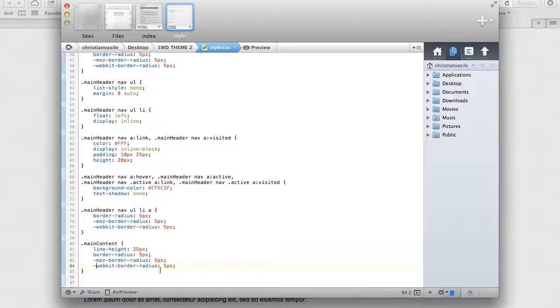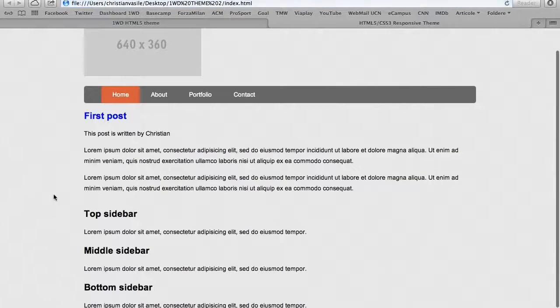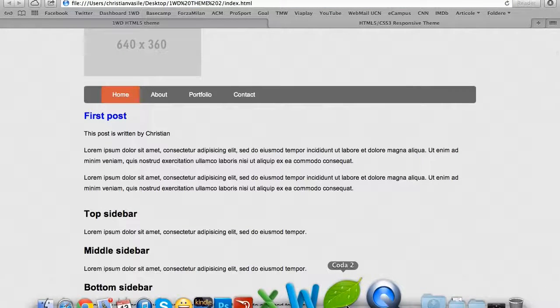Good. To the main content, I usually add some other thing. It's a standard thing that I add. It's overflow hidden, and you see it has a small effect. You can go and read more about overflow hidden on W3C's webpage.